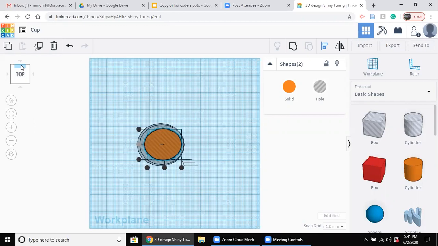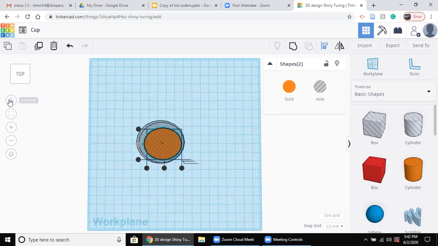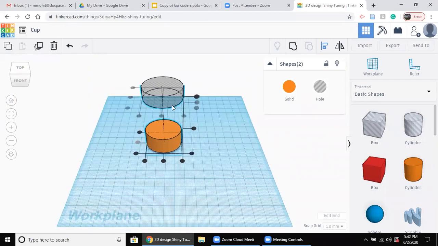This is a very important concept to learn, guys, because we will not get the specific shapes when we are going to design. We have to make our own shapes. We have to make our own structures when we are working with different objects. So it is very important to learn these concepts before we start designing our projects. How do you group them? How do you ungroup them? And how do you work with different kinds of movement like this? So right now they are one above each other.